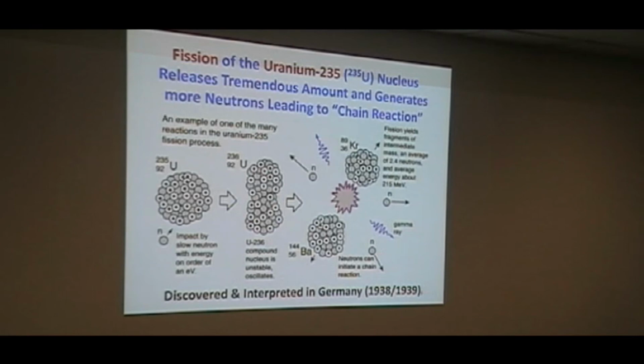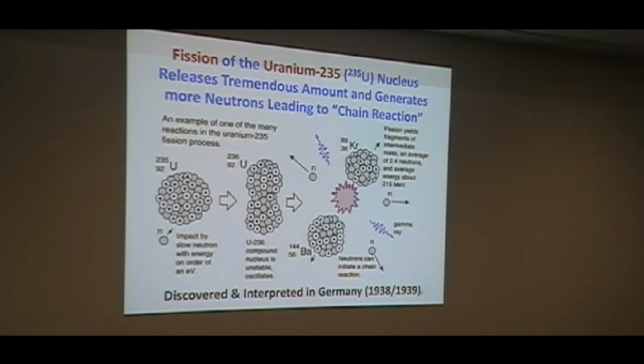Well, radioactivity would just be one property. But what was discovered in 1938 and interpreted in 1939 is that if you had a uranium-235 isotope, that's that rare abundance, only less than 1%, and hit it with a neutron, it could be absorbed, excited, and split into 2 other elements, krypton and barium, throw out 2 or 3 other neutrons that could now hit more uranium-235, split those, and you have what's called a chain reaction. And that chain reaction releases a tremendous amount of energy, mostly in the form of gamma rays, but also these energetic particles.